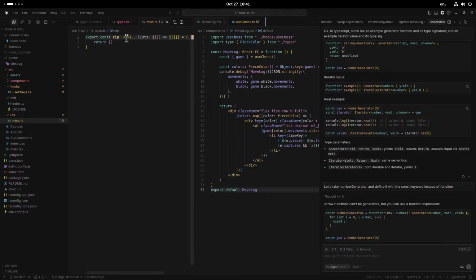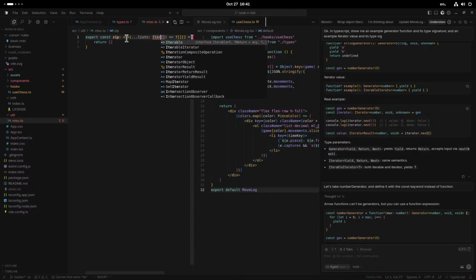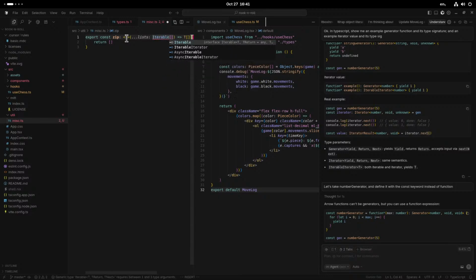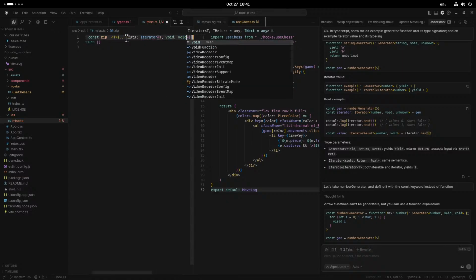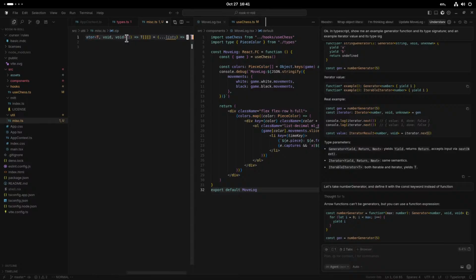But first, let's just give a value here. Iterable. No. Iterator. We're just going to go with this for now. T, void, void. We're going to ignore that problem.